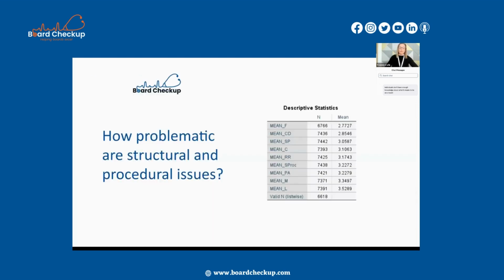And then how do structures and procedures fit sort of overall in terms of the challenges that boards face based on the perceptions of those who have assessed their board's effectiveness? It's sort of in the middle, not as highly problematic as fundraising and resource development is, but still challenging for boards.